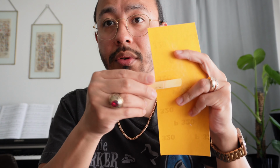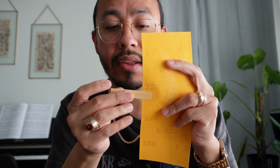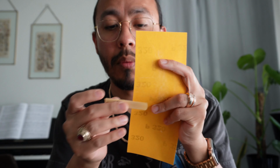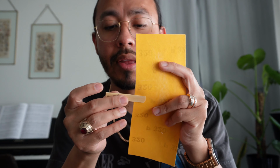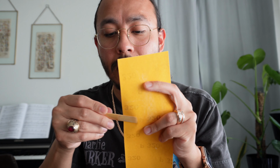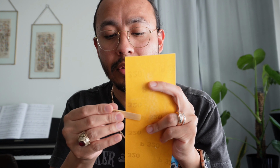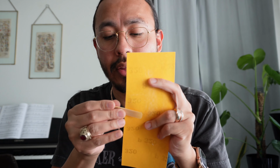Just go one way, and you don't have to press down a lot. I'm using the flat surface, but I'm just gonna show you. You're going to, just like this, go in one direction, and then same thing with the face of the reed. And what I was taught is that when you do this, you're sealing those fibers, you're sealing that water in there. And I'm not putting a lot of pressure. I'm just nicely and neatly rubbing against it.